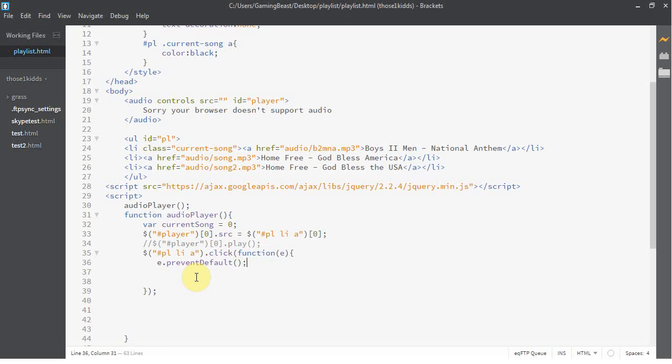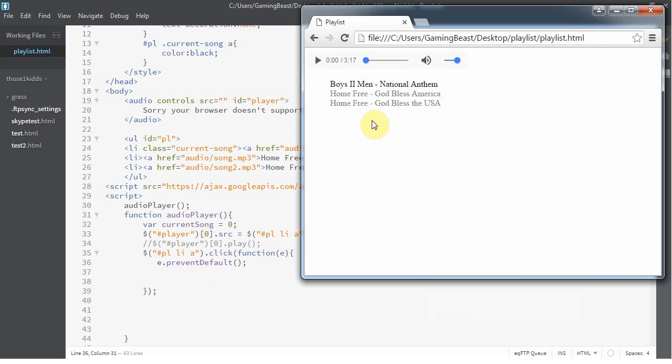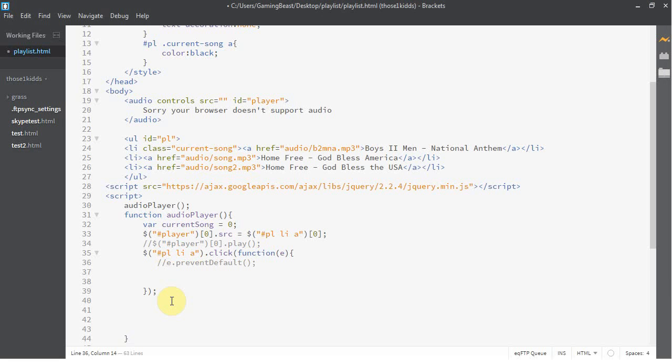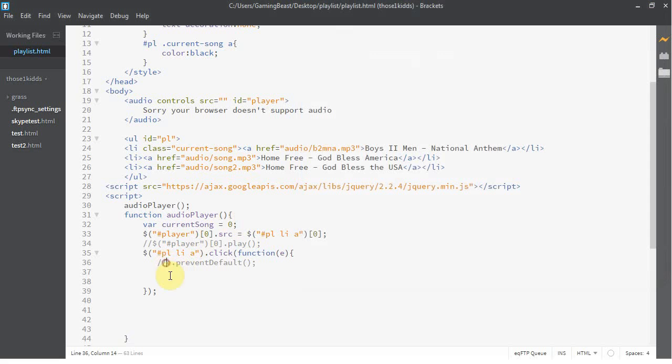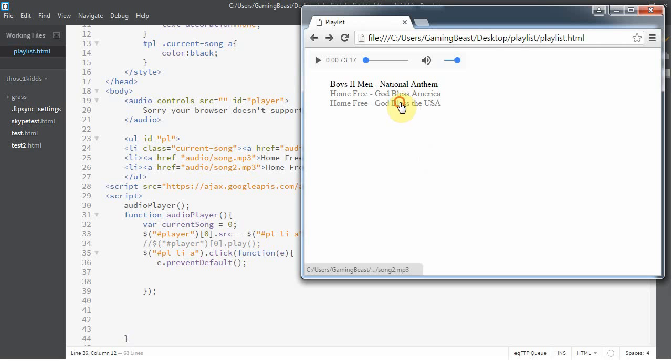What that does is it says, okay, links, usually when I click on you, you're going to open up, well, let me show you. So we get rid of that. By default, when I click on it, it's just going to open it in its own page. I don't want that. I want it to open and play in the same page I was on. So when we say prevent default, we're telling the links to stop working the way they usually do. So when I click on them now, they don't do anything. So basically we turned off the default functionality of the links, which we want because we don't want it to do what it would normally do.